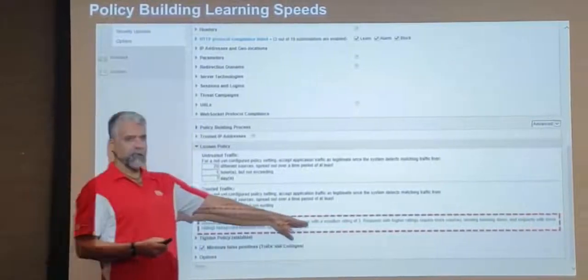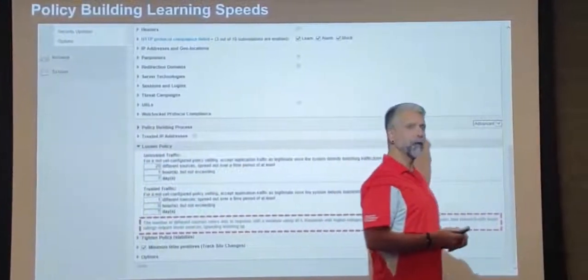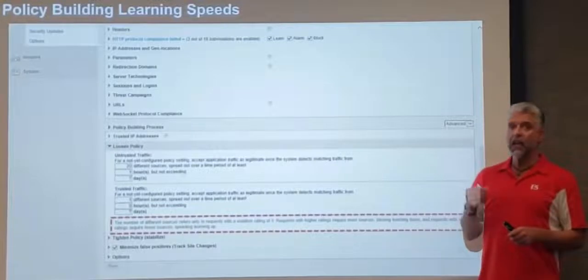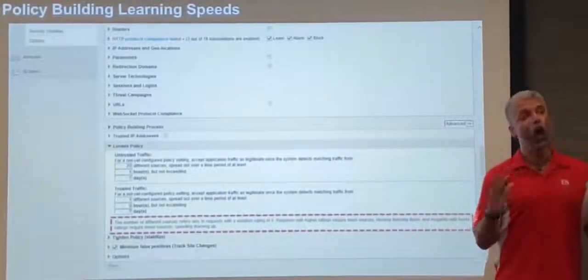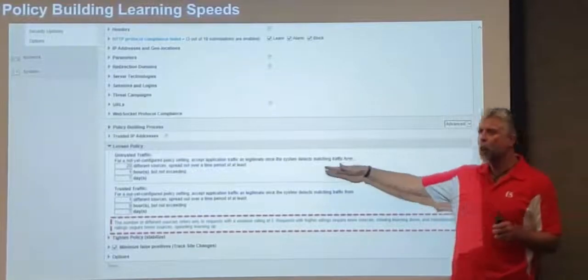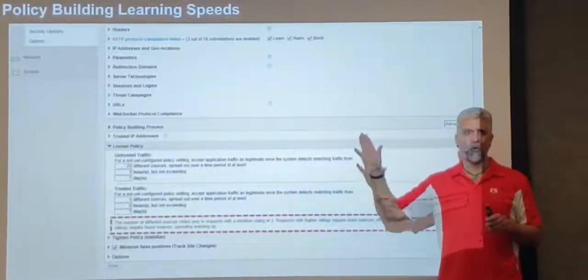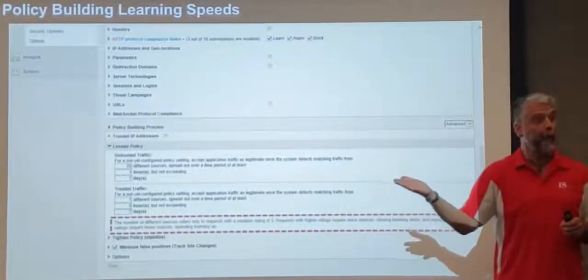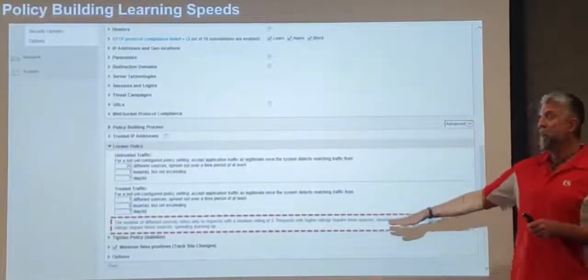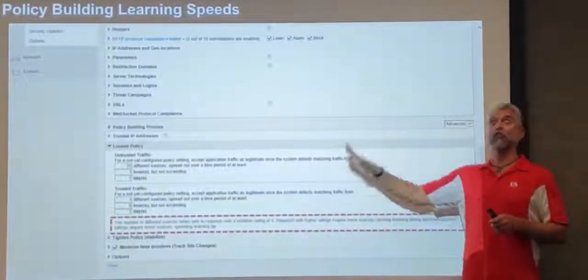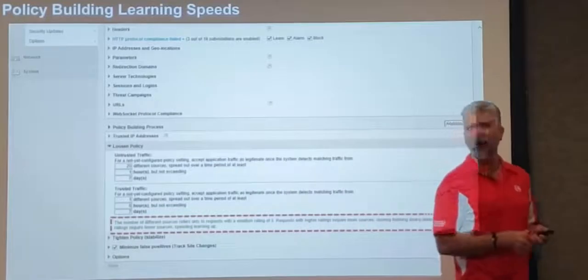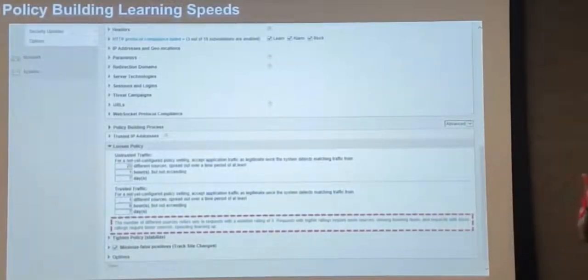I do like to point this out because I've been using ASM for a long time and I never really read this text. What this is saying to us is that if a request is deemed non-malicious, it actually lowers these requirements just a little bit. In other words, if it does not trigger any kind of a violation at all, it'll actually give it a little bit more weight to the learning speed. But if it does trigger a violation, it actually slows it down. It actually uses more stringent values than we have here. That's just sort of an FYI. You won't really see that in any way other than just knowing that's the case.